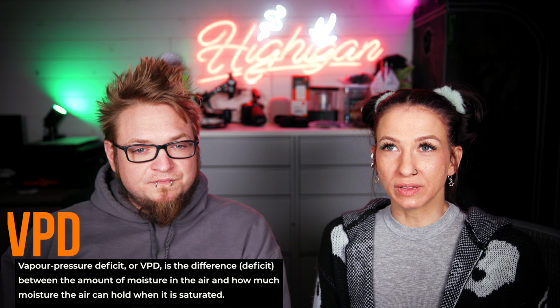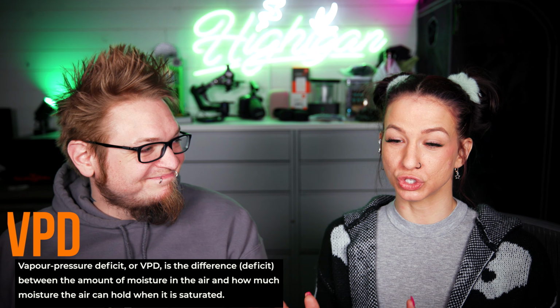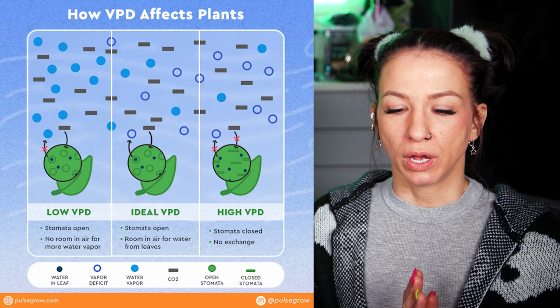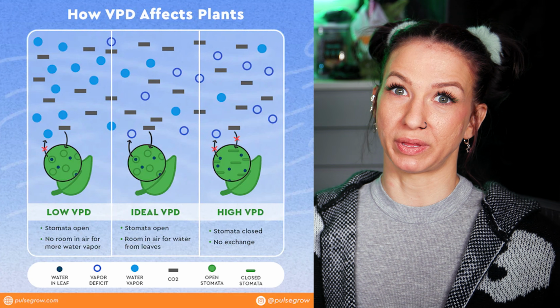Personally, I didn't realize the relationship between humidity and temperature were so closely related and how it really affected my plants at specific stages. I didn't really realize that the temperature affected the humidity and vice versa, and what that meant for my plant. Yeah, it does have a huge impact, guys.